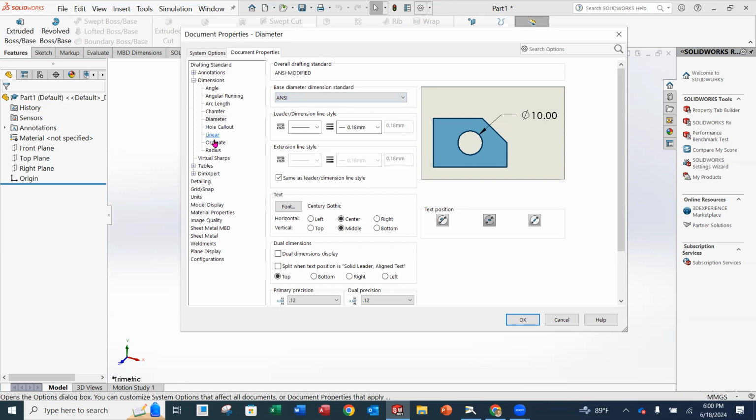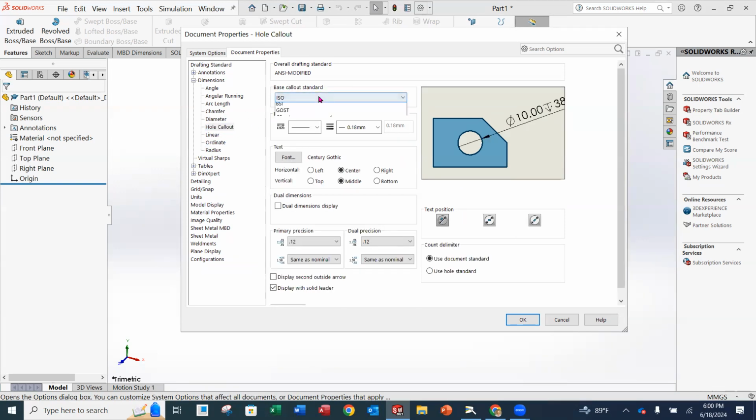And then we're going to have to do the same thing for the whole call out, from ISO to ANSI. And what you notice changes about it is ISO goes along the direction of whatever the leader is. ANSI keeps all of the notes, and anything that we're dimensioning, the numbers are always horizontal. That's part of its standard.